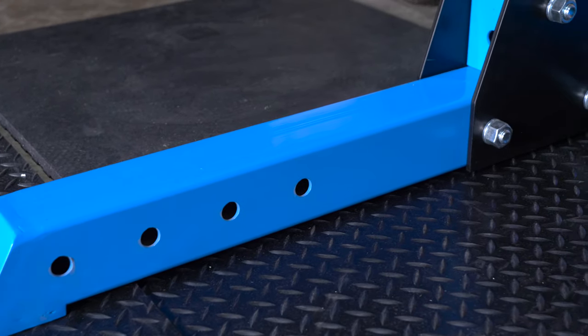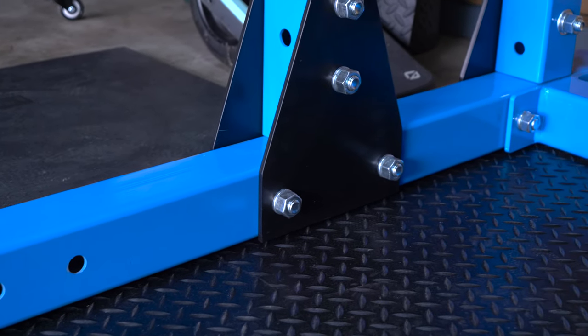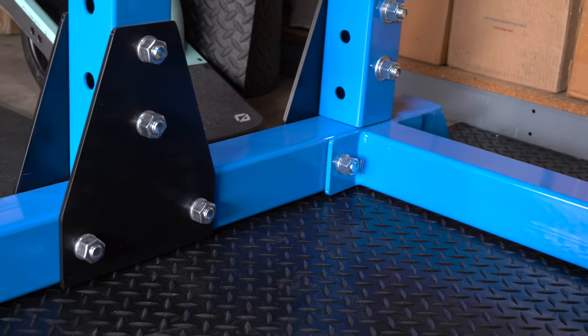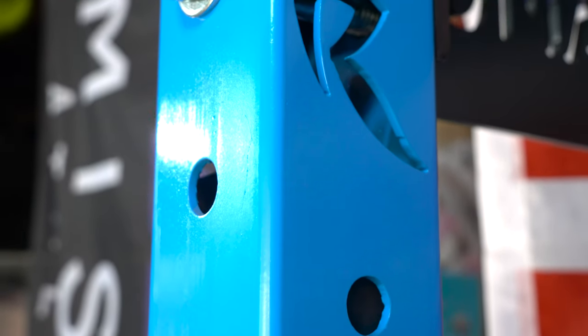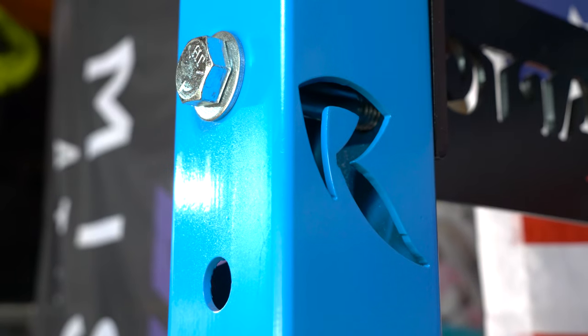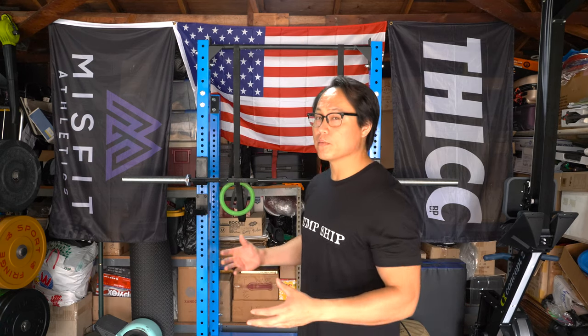The front posts are supposed to be 93 inches, but I had mine cut down to fit better in my garage. You can also have them custom cut yours if you want — I'm sure they'd charge a fee for that. Mine is the bright blue colorway. For color options, it's about $100 to get pretty much any color you want — there's green, darker blue, yellow, a lot of cool colorways — or you can just get the standard flat black.